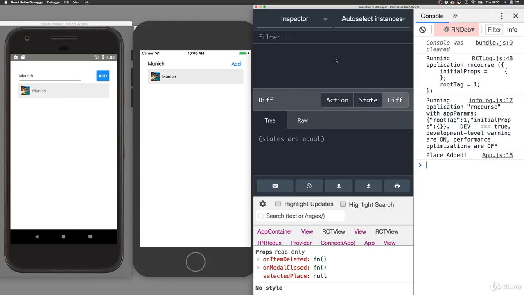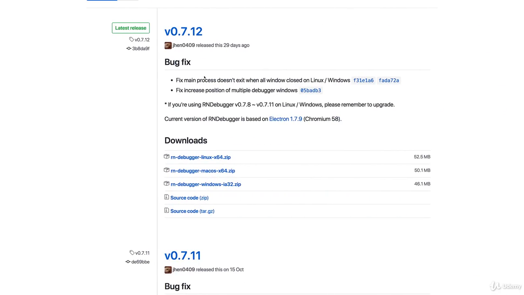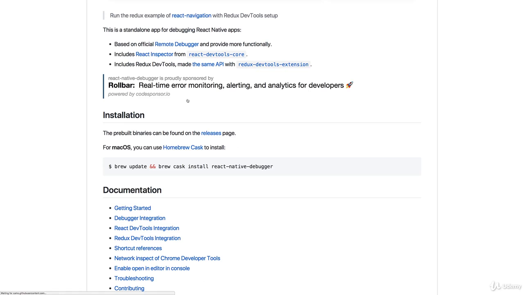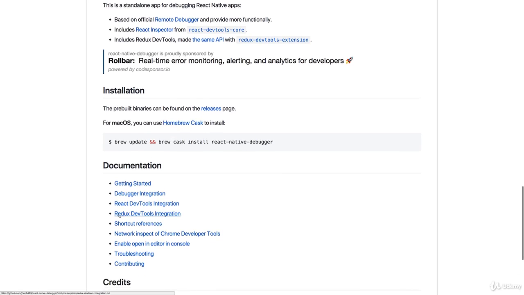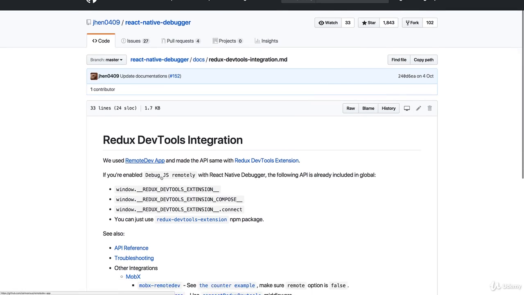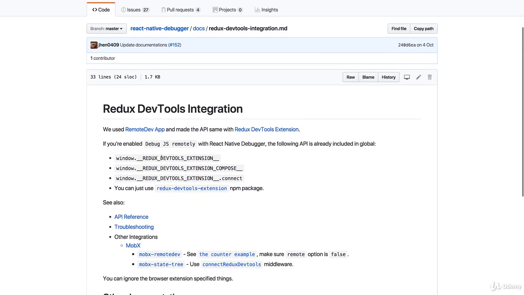So we added React Native Debugger, an amazing tool, and we already can dive deeply into our app with it. Now I also want to be able to inspect Redux here. And it's super easy to do. You can go back to the React Native Debugger page, and there you find explanations on how to add the Redux DevTools. Super simple. If you enable Debug JS Remotely, you already can include these things here in your Redux store connection setup to also hook in the Redux DevTools.